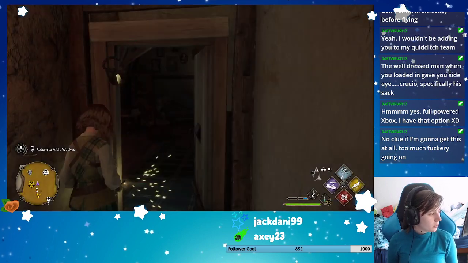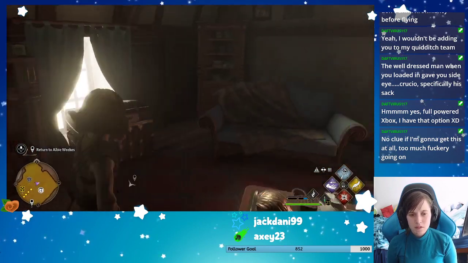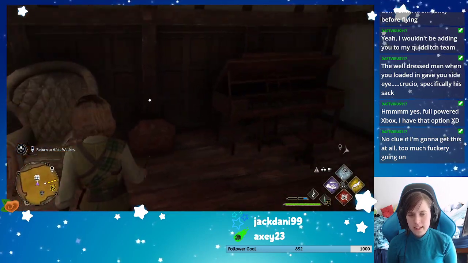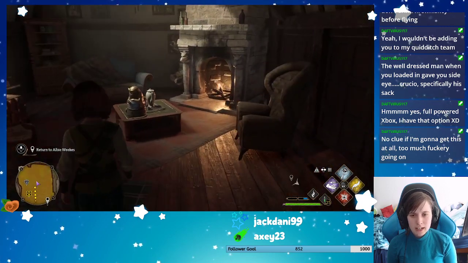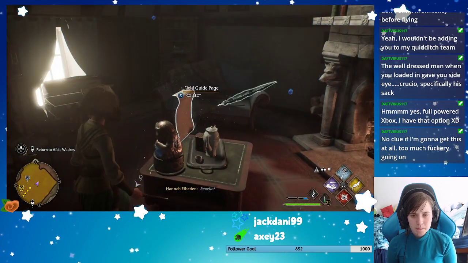That's a fickle. What do we have here? The demiguise. Wait, the demiguise? Okay. We found a demiguise. Can't grab it because it's not nighttime. Can I make it pass from nighttime to daytime?